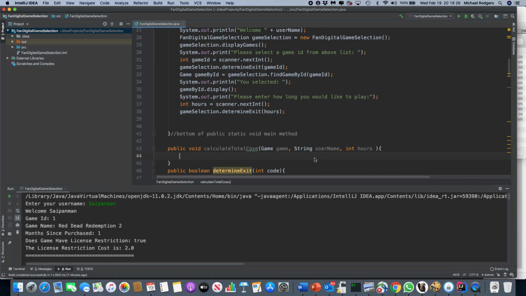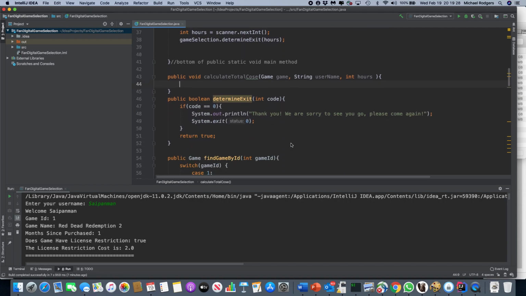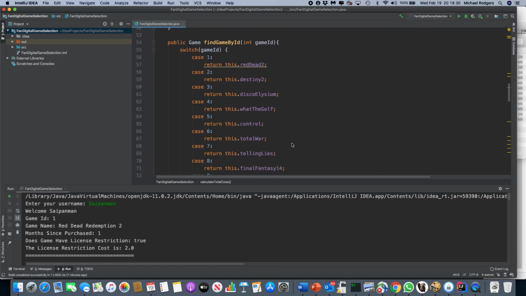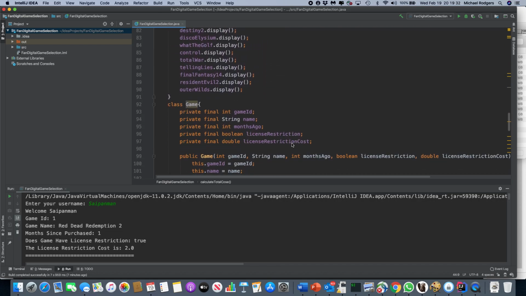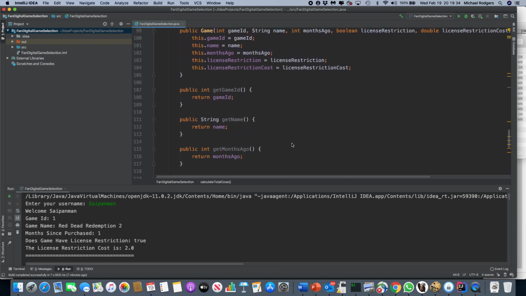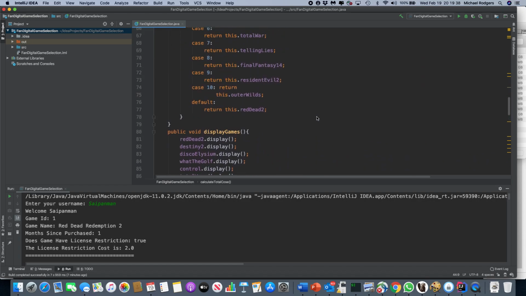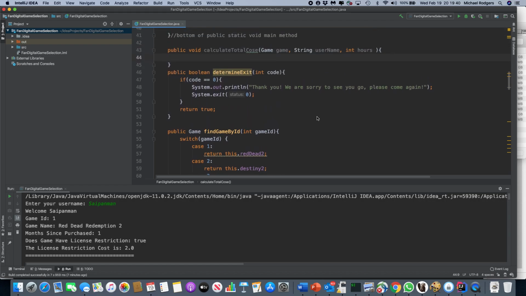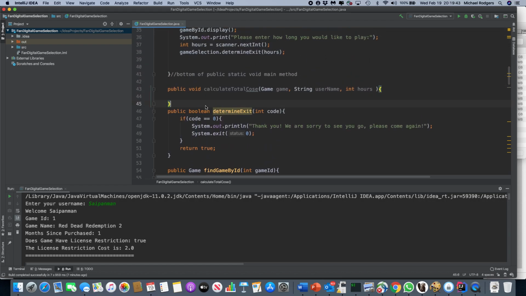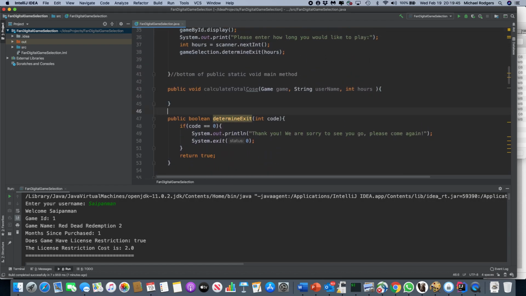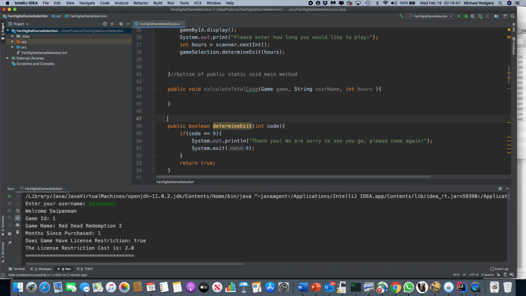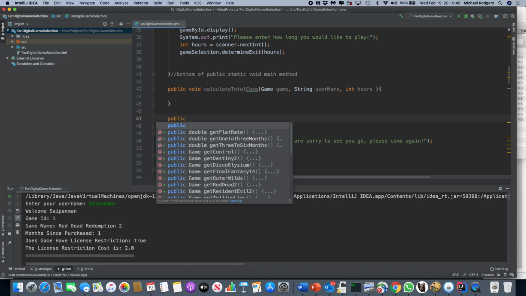Okay, and we can determine that based on the information in here. So we have the months ago, right?